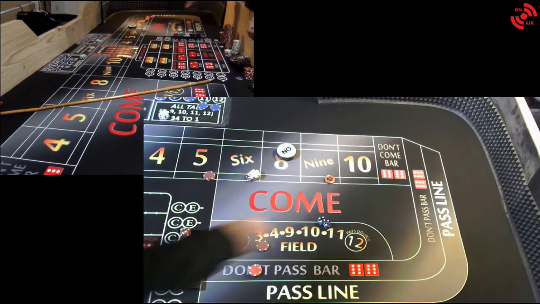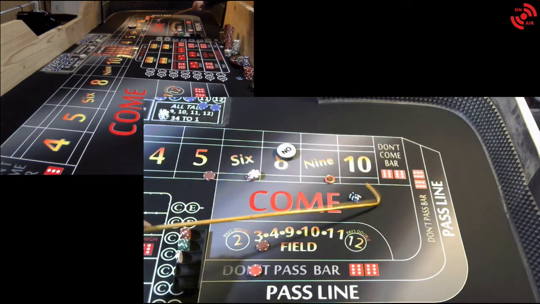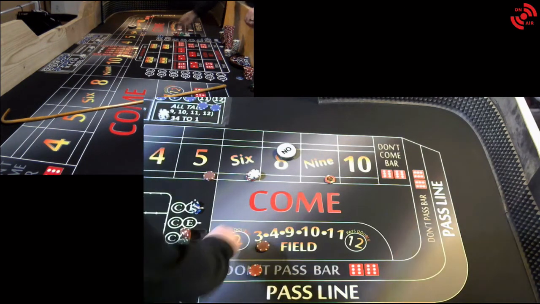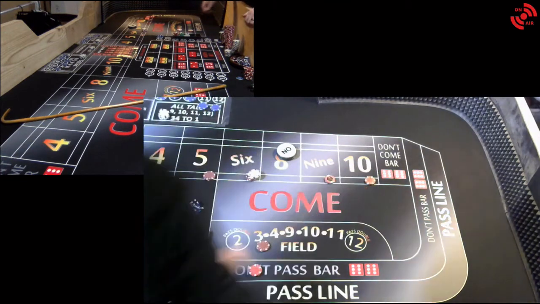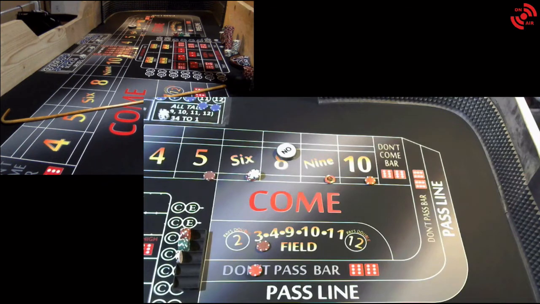Here we go. Okay. And there's a 10, 6-4. All right. We got another field winner. I'm going to take that, and I'm going to go ahead and place the 10, since the 10 has hit a couple times anyway. All right, we're still playing. I'm still using the field to try to place numbers.